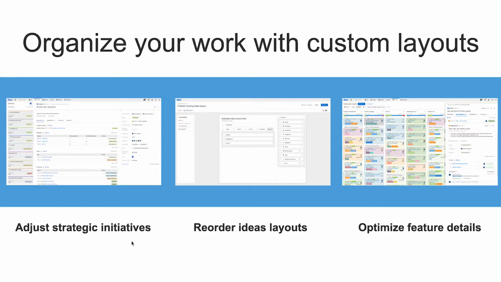And so we're going to make a couple simple tweaks here so that we can highlight strategic information that's important to your organization and also make it so that everybody can tell at a glance how that contributing work is doing, because a lot of times people want to know, are we on track to meet this initiative in its time frame or not? Next, we're going to jump over to ideas.